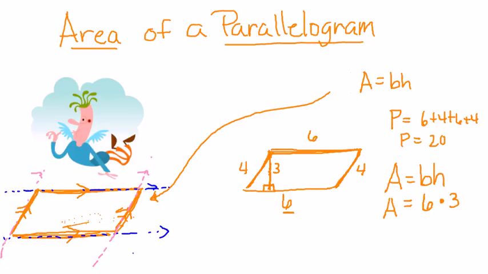Because if you remember, we talked about parallel lines just a few minutes ago. The opposite of those are what we call perpendicular lines. These are lines that are perpendicular to each other. When they are put together, they make a perfect 90-degree angle, and that's what that little box means. And that also means that it's our height.